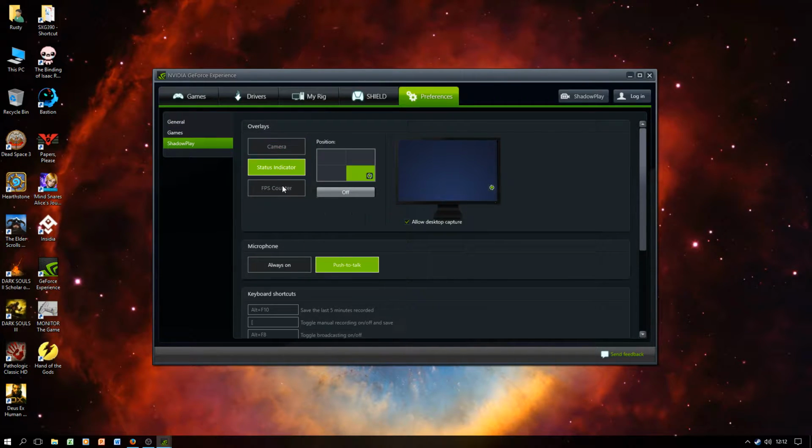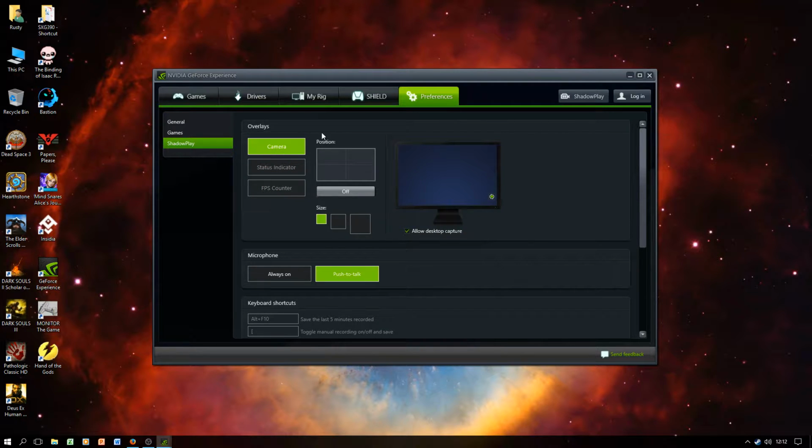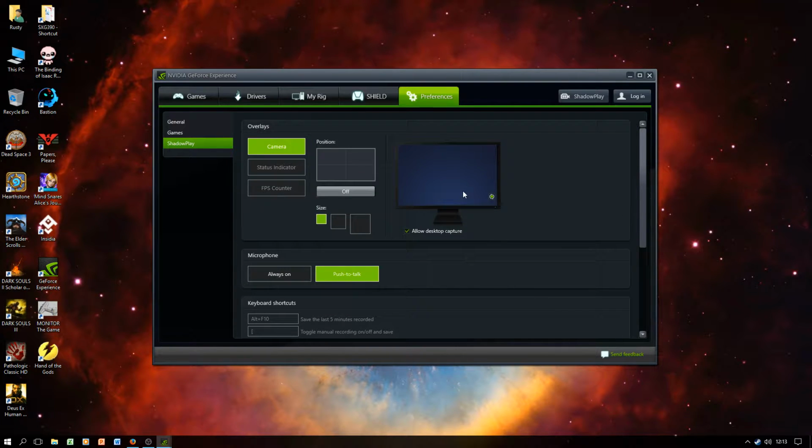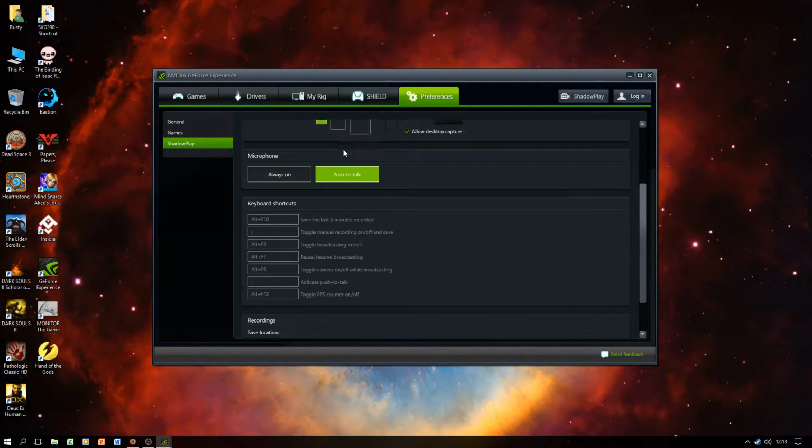So this is where we can turn little things on. If I had a camera, I could turn the indicator on and I could record with that. I've got desktop capture on because some games, especially a lot of the crappy indie games I play, do not let you record game capture. It doesn't record game capture, it records it as desktop capture, so I always have that turned on when I'm recording games.